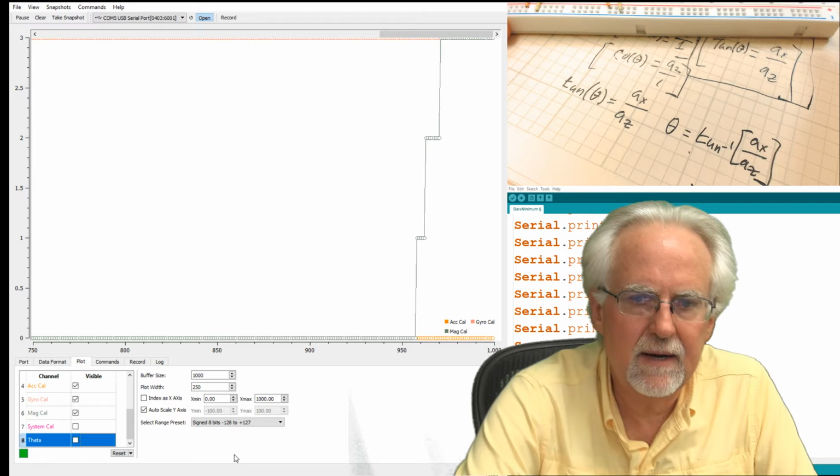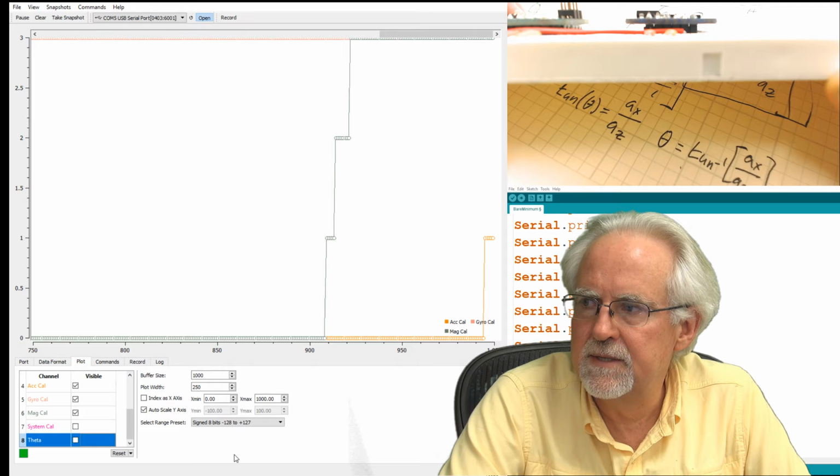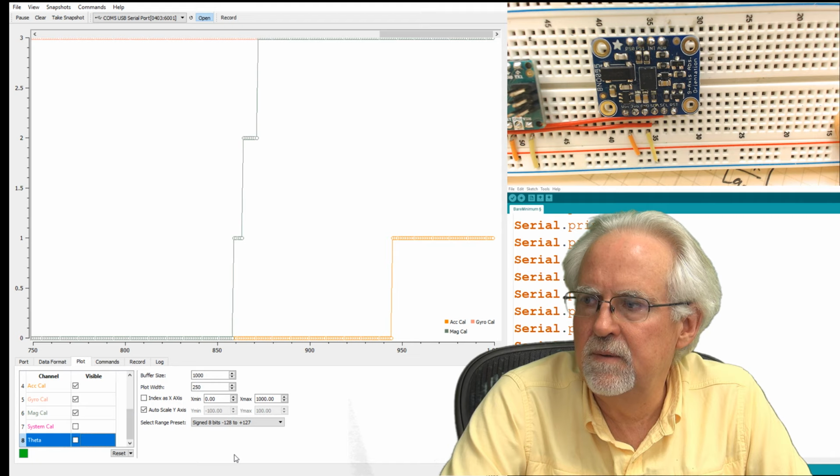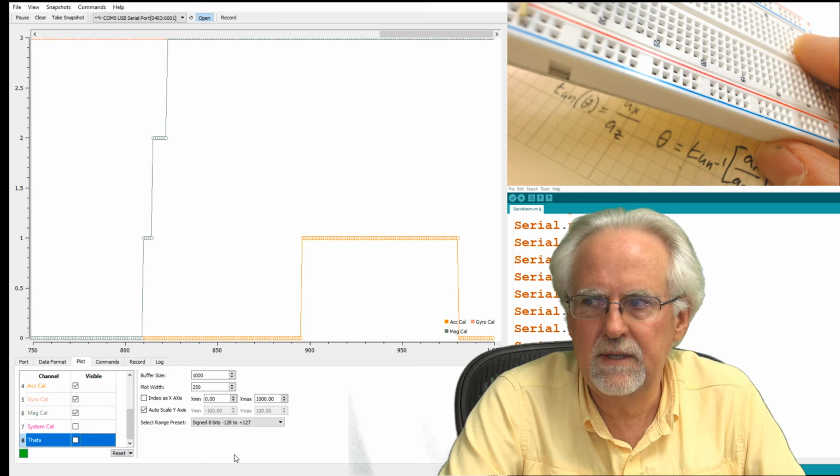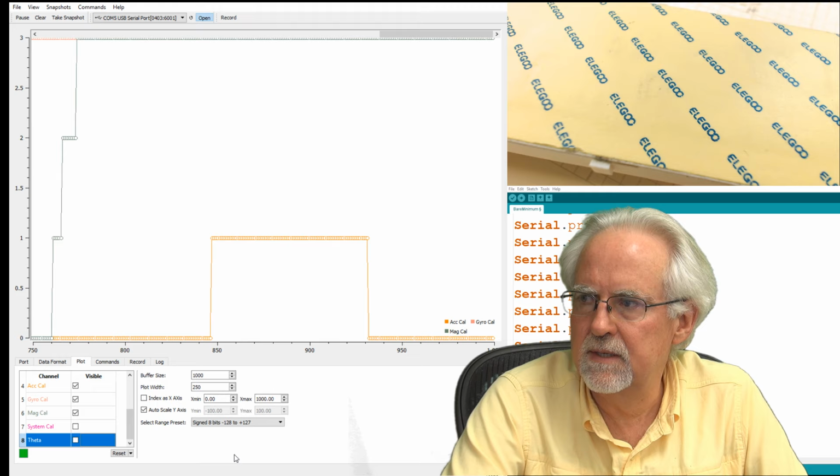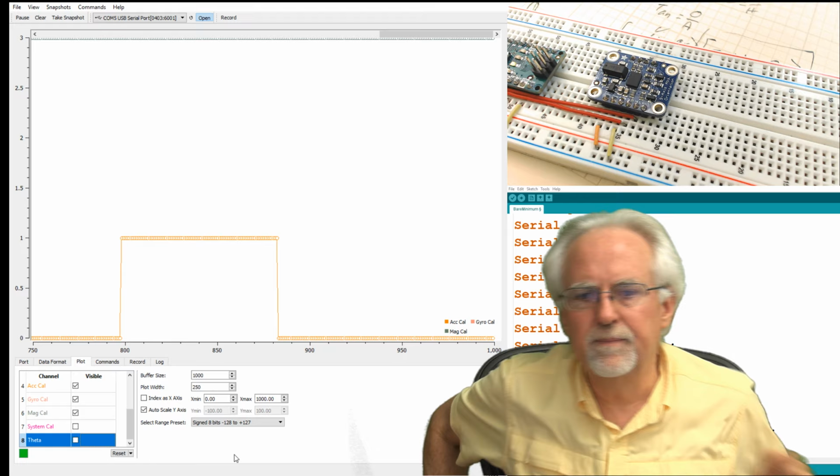Now I'm going to show it 45 degrees, 1 Tanzania, 2 Tanzania, 3 Tanzania. Turn it up this way, 1 Tanzania, 2 Tanzania, 3 Tanzania. Turn it this way, 1, 2, 3. Now I'm going to show it upside down, 1, 2, 3. And now I'm just going to let it sit and see if that was enough to calibrate it. Not quite that time, not quite.